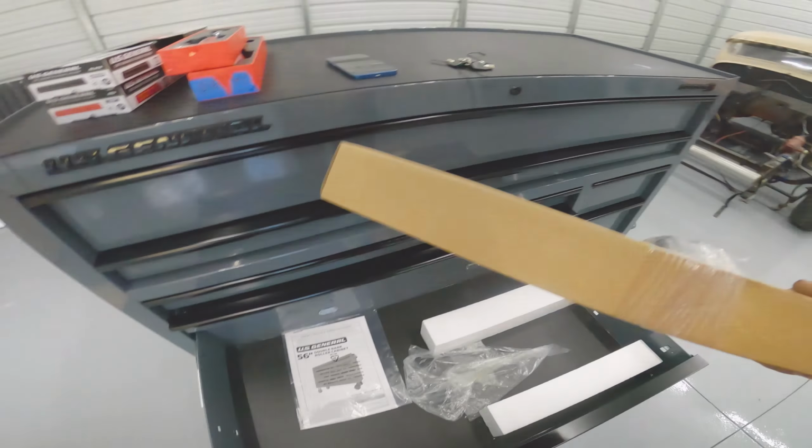Next one down, this is all my wrenches and stuff. I got these here, they're like commercial ratchet wrenches, but you see there's just a ratchet wrench. I have just the regular wrenches too. I got a couple sitting right there, and I have a whole bag of them over there.